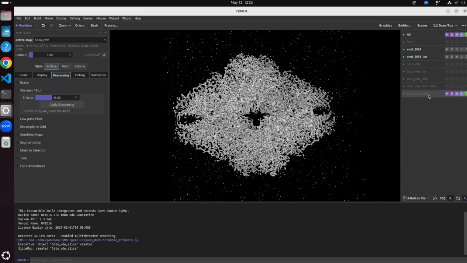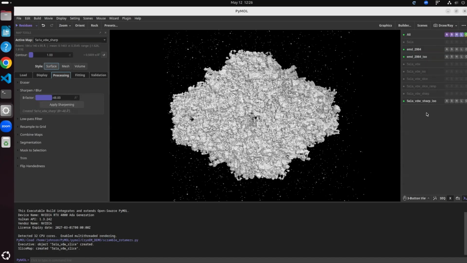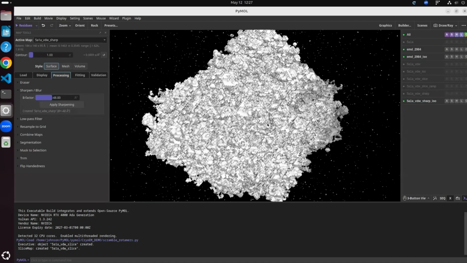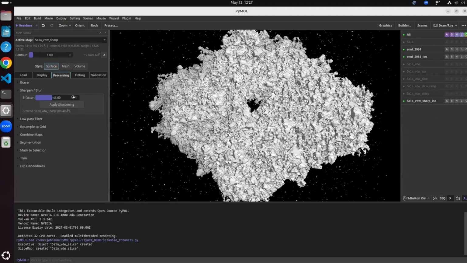And it'll create a sharpened or blurred map. But again, you'll want to select this map and then generate a surface from that. I think I actually went to sharpen and not blur, so it's probably the other way around. Or actually, this was probably the wrong map in the first place, but I think you'll get the idea.